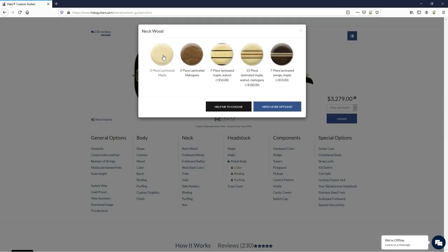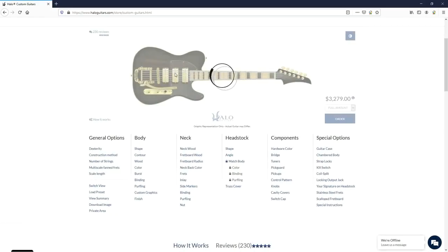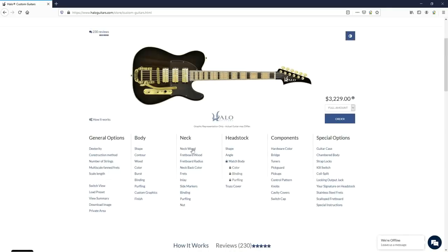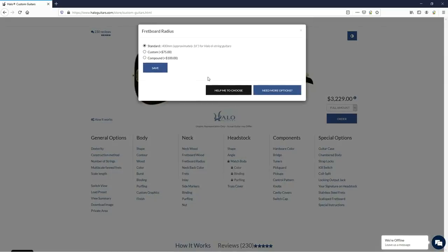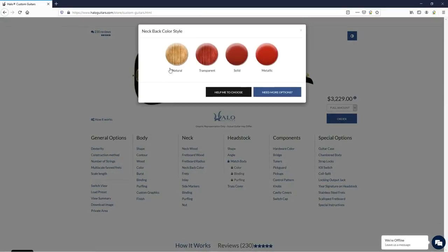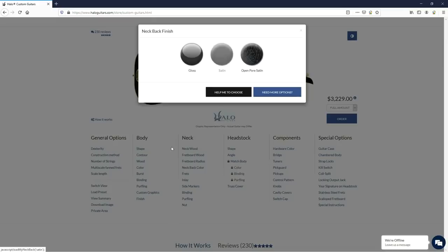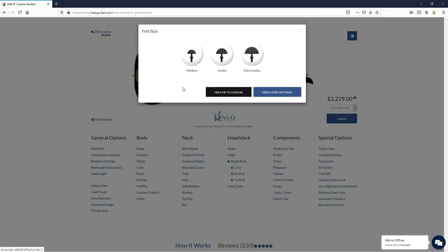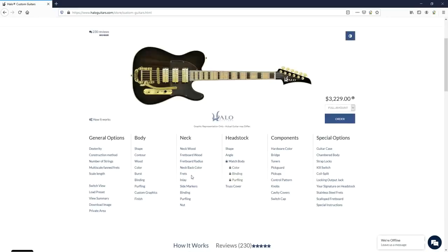I think we will go with a three-piece laminated maple neck. Fretboard wood, what have we got here? Well, it's a custom order guitar, so let's have bird's eye maple. There we go. Fretboard radius, what have we got here? Standard 400 millimeters, approximately 16 inches. Yep, that's perfectly fine for me. That's a nice flat fretboard. The back of the neck, let's just have that natural in a satin finish. And frets, gotta be 22 jumbo frets, thank you very much.